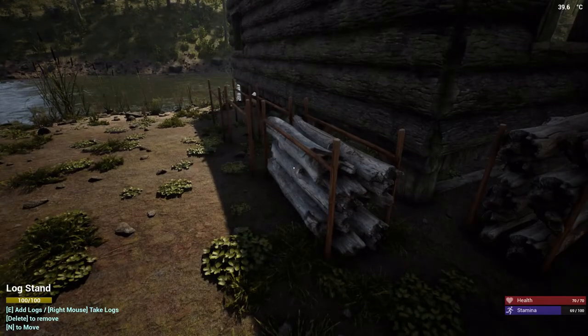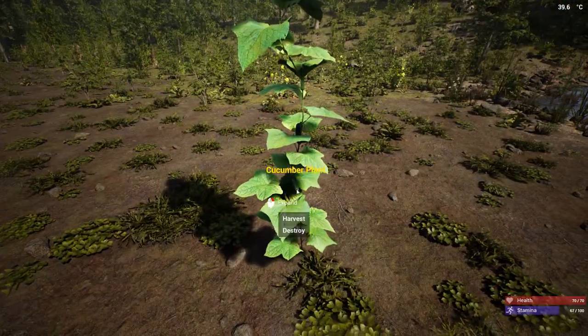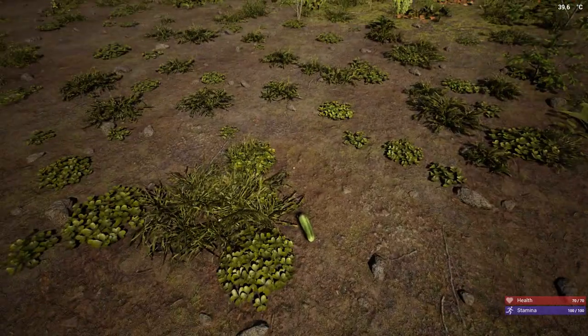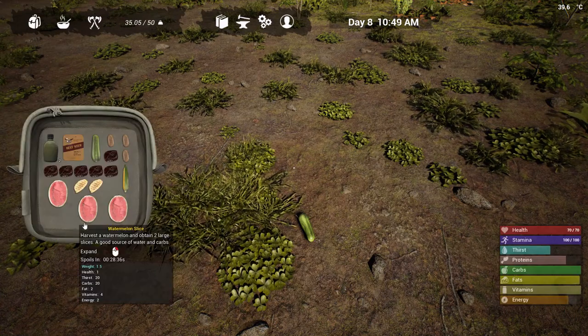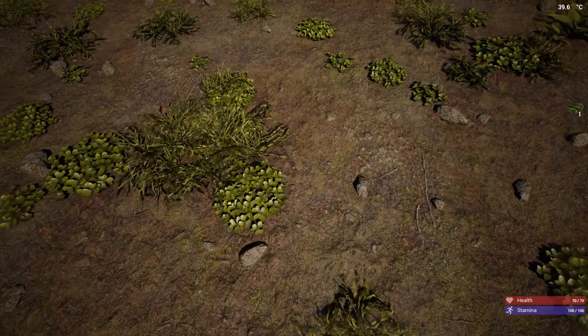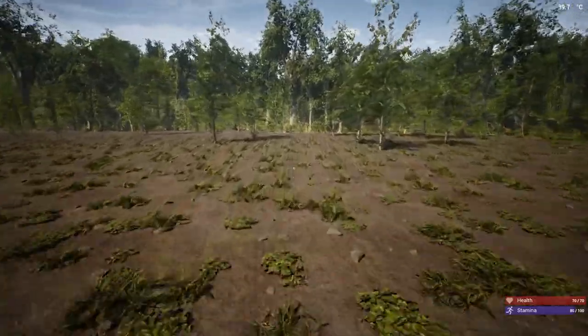Like, hi there, beautiful cucumber plant. Aww. What can I eat? What can I eat? Eat you? Pick up you. Gotta get out of here, birdie.